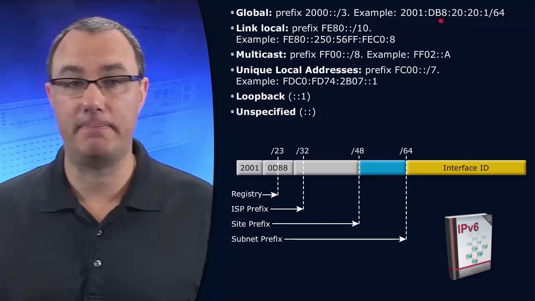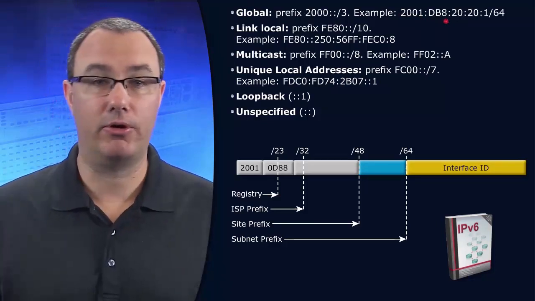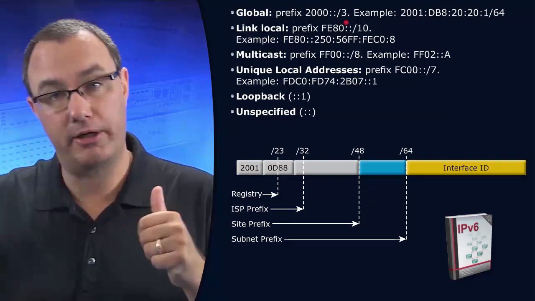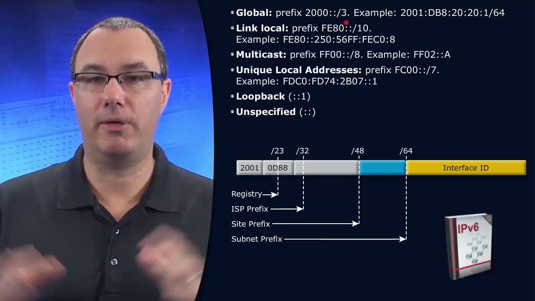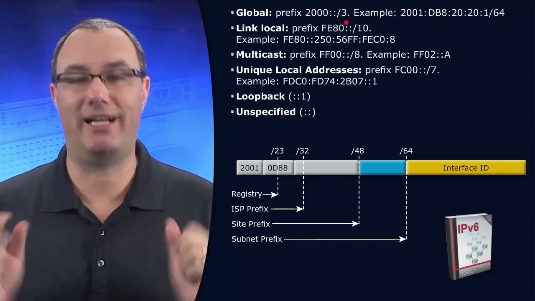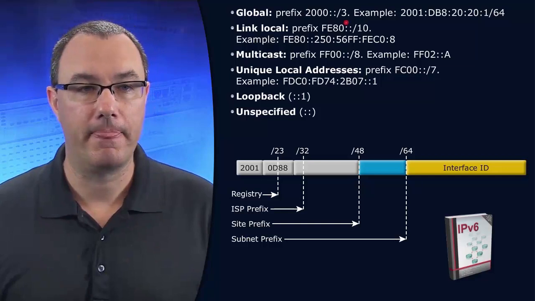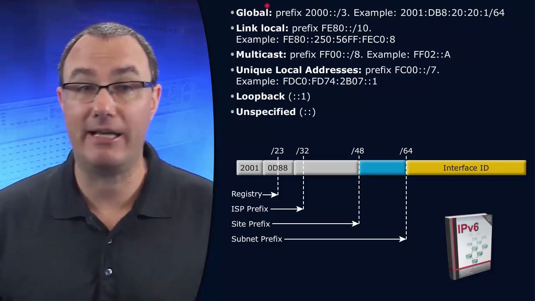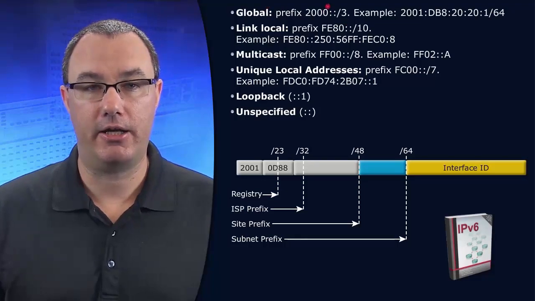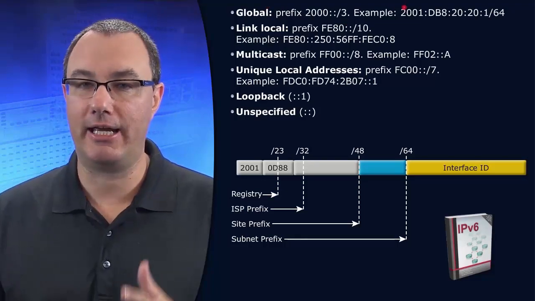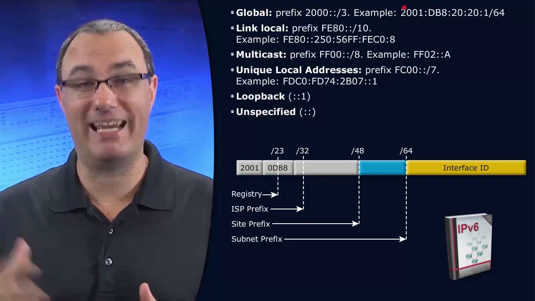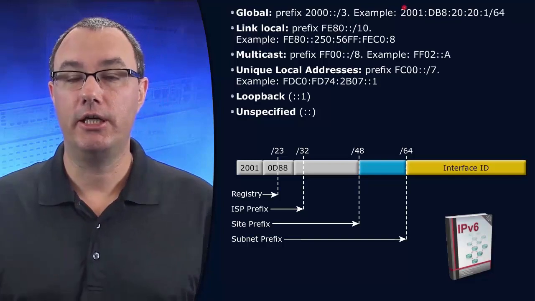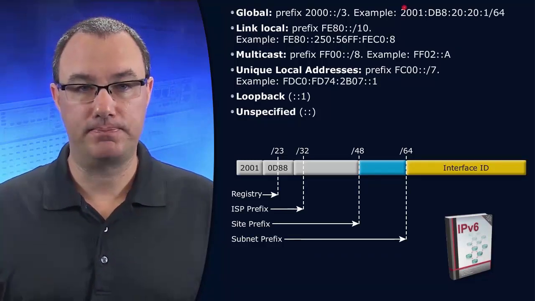There's ways of shortening by dropping off leading zeros and using a double colon to represent a long space with a lot of zeros. This page isn't supposed to be talking about shortening, though, or the generic stuff. It's talking about address types. Global is the same as public. And an example on the screen indicates the first year that the public addresses were being handed out. And we're just being really conservative right now with the number of global addresses that we're handing out.